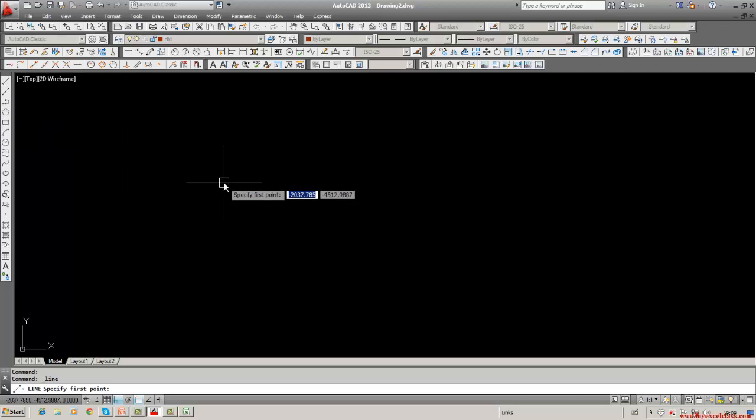So this is the point at, say, 500 mm, 0. So I will change this.